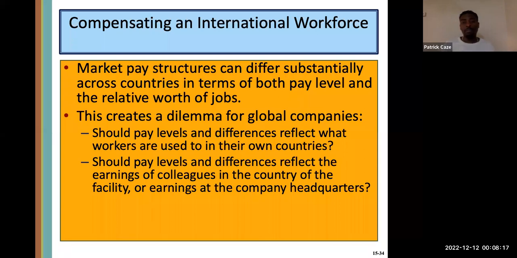All right. So what should we do about that? Should we pay that person the rate that we're paying the staff at headquarters, or should we pay them the local rate, right? Or should we split that somewhere in the middle? Because we want to retain the best folks that we can, but we also want to stay within the constructs of the pay range or pay the market rate. Okay.